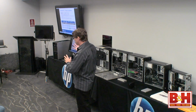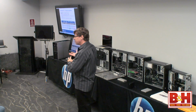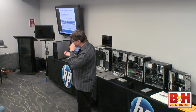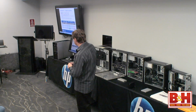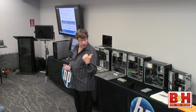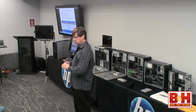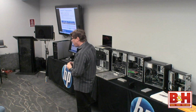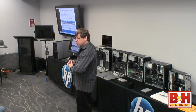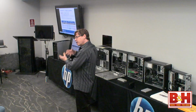Now pretty much you're going to get 512 to a gigabyte. A gigabyte is the flavor for the video cards, correct? I get my numbers sometimes a little confused. So all these, the minimum is a gig. You can get like a 2 gig video card in the laptops. And if you get the 17, you can even push it, as you saw, up to 6 gigabytes of video RAM. And then on the towers, you can get up to 12, and then you can put multiple cards in. So you can do really complex stuff if you're throwing it at it.